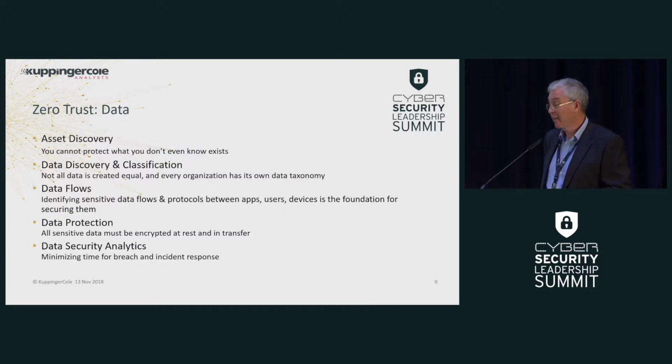Data, asset discovery, yeah, absolutely. Data classification, data flows, data protection, data security analytics. It is all about the data. Data is what we're trying to protect here, not the network. The network is just a method of getting packets of data from one place to the other, whether it's the internet, intranet, or anything in between.